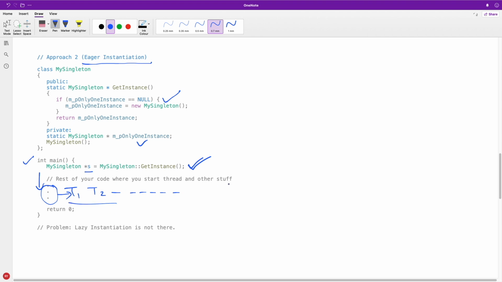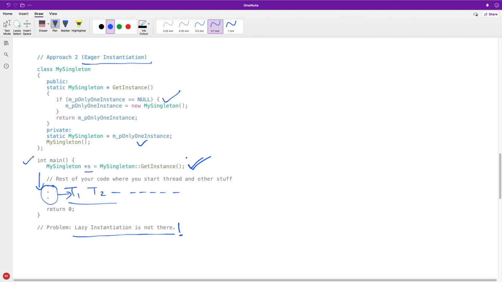So this is a pretty clean example, but the problem with this is that lazy instantiation is missing. Lazy instantiation is a way where you say that whenever I need some object, only then and there will I create that object. Otherwise, I won't waste my resources. And why is it considered good?